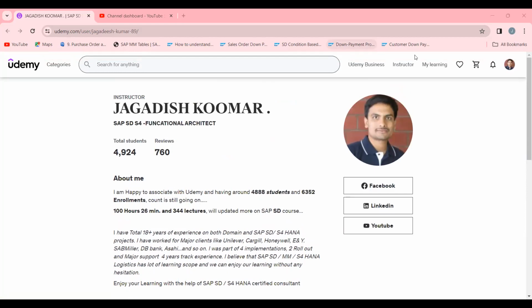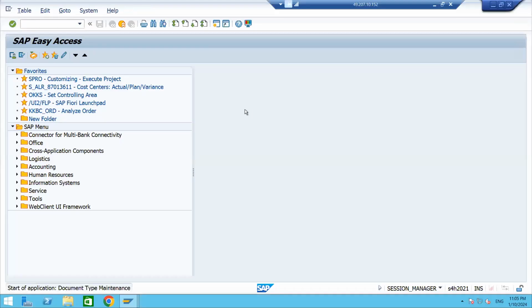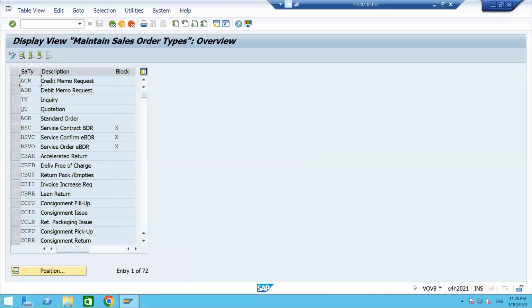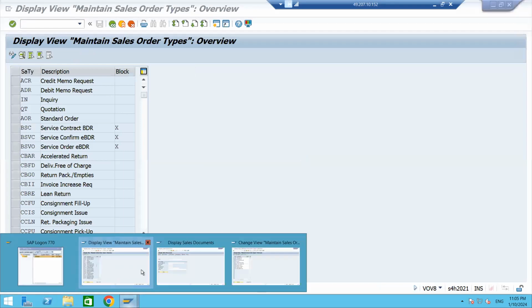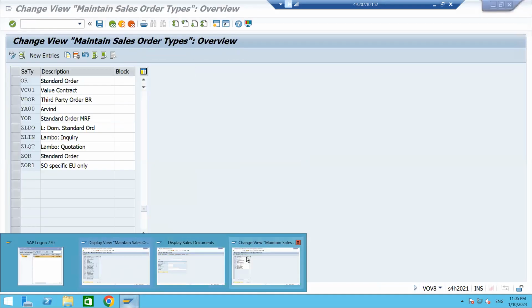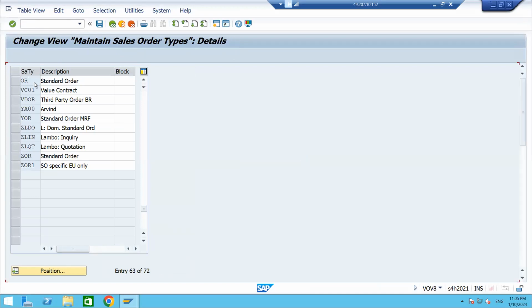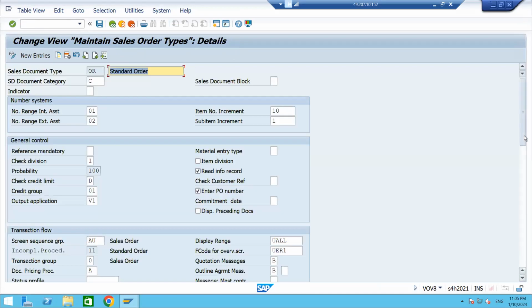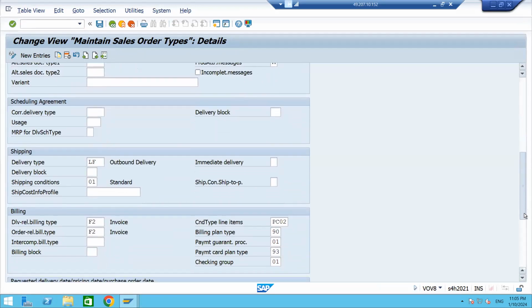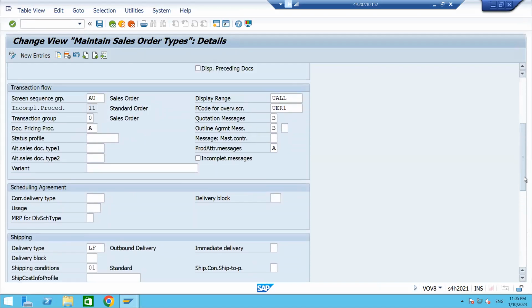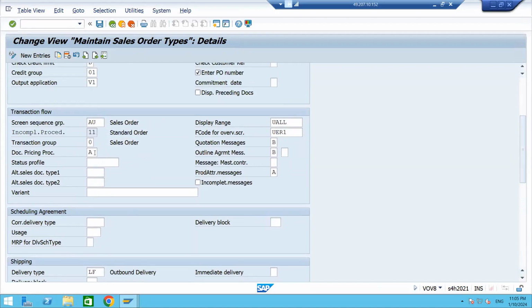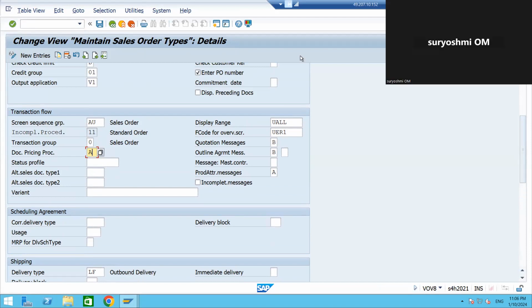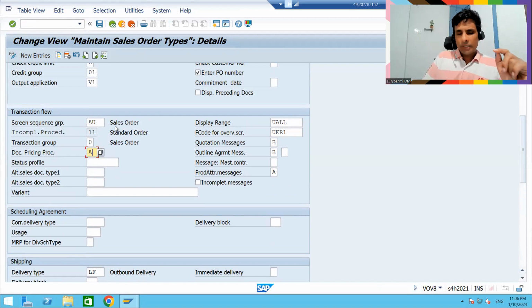Let's come back. So let's go to VA02, the change mode. For example, this order is OR, for creating the sales order. You have different sales document types, right? So the document pricing procedure is A. You know that the length of this document pricing procedure is a single digit in ECC.